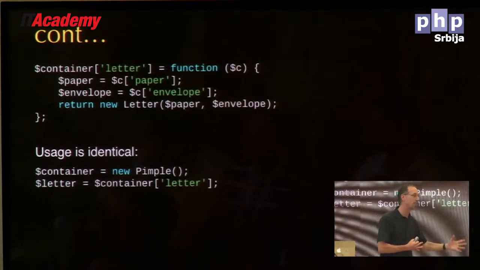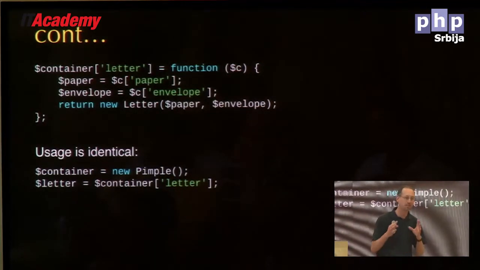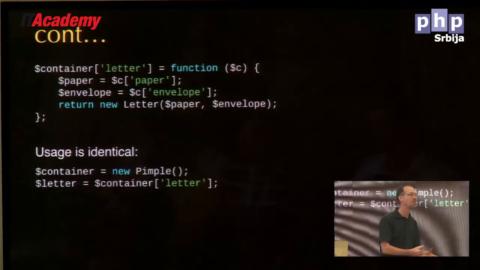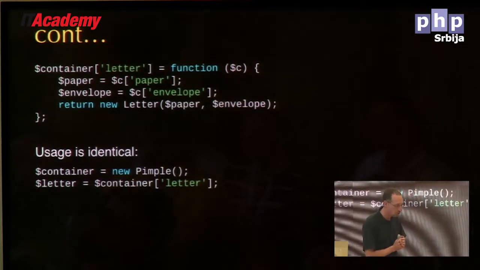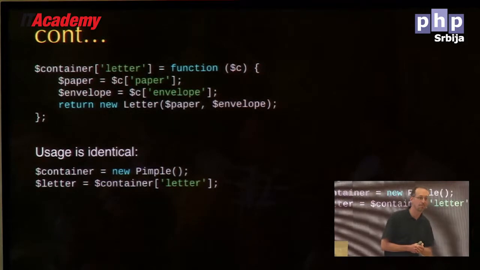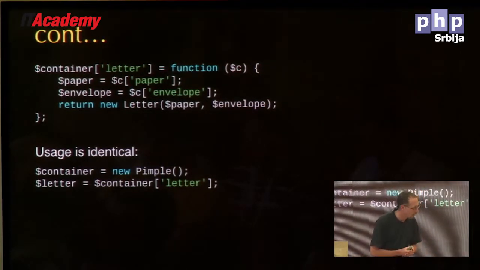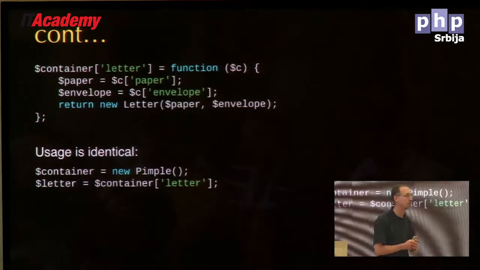So following back to that principle of doing the least amount of code in any one place, that also stands true inside your dependency injection container. Any given item should only instantiate one thing, the thing you are trying to retrieve. If you need to instantiate two things within a closure that's attached to a container, you probably want to look at extracting one of those out. It will make things more flexible, more easy to use.